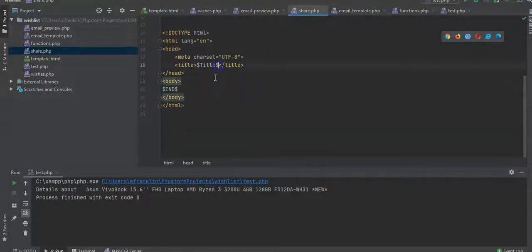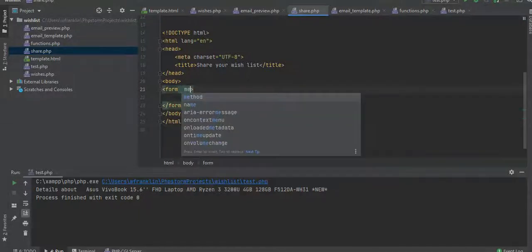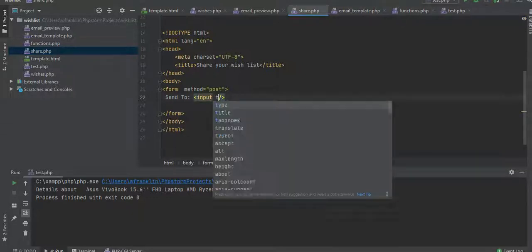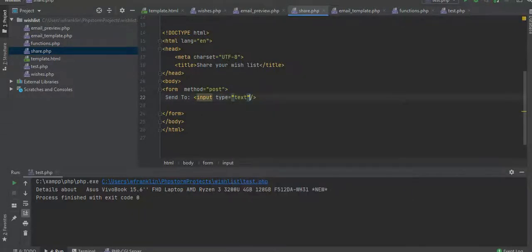Great. So we're going to put share your wish list, and we're going to add a form here because we're actually going to send an email. Let's say we have 50 more minutes to go. Try to do this as quickly as possible. So we're going to do a form. I want to copy it across, or we'll go through it one by one. Might learn something.